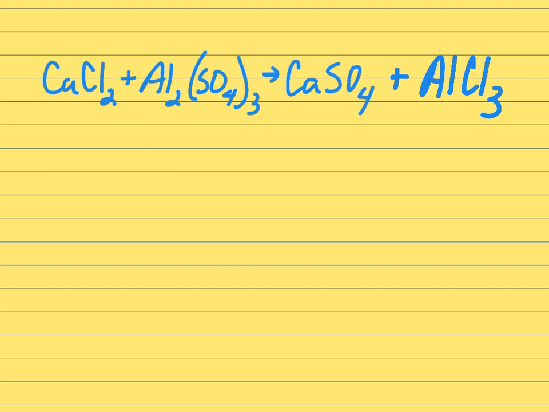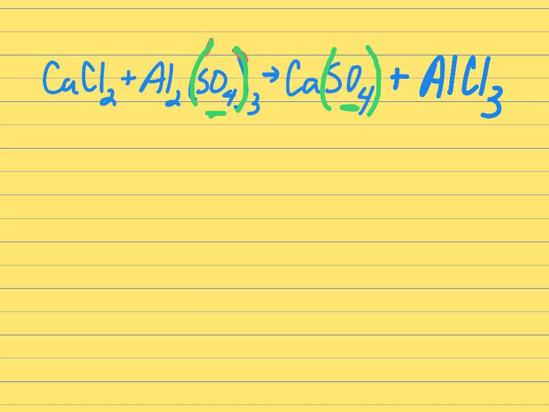Let's look at another one. Here's one that's a little bit bigger, and we can tell by the brackets here that we have a polyatomic ion. So one of the suggestions that I made is, when you're looking at these, let's just treat the polyatomic ion as one piece, one particle. So we really don't have to count a whole bunch of O's, we just need to count SO4 and how many of those, because the majority of the time the polyatomic ions are kept together in the reactants and the products.